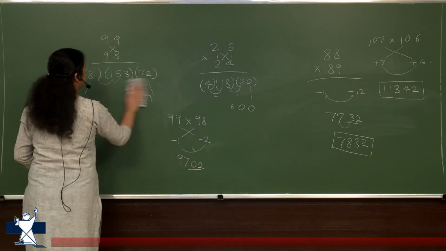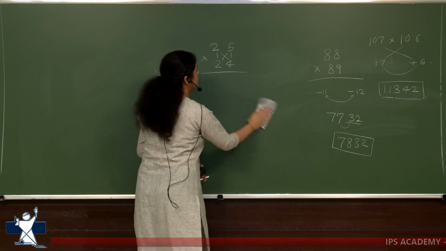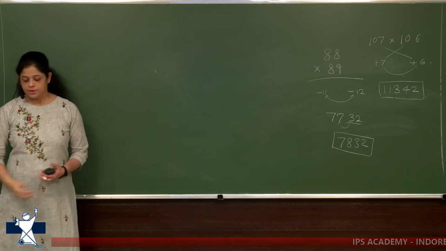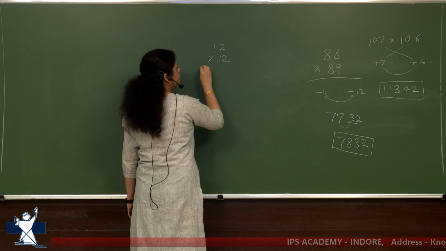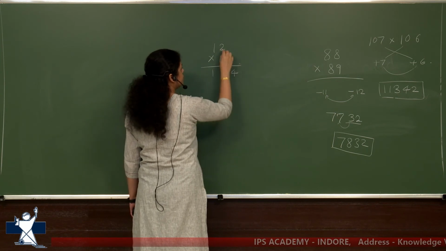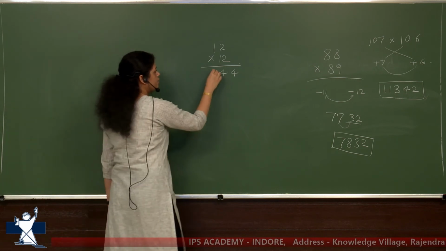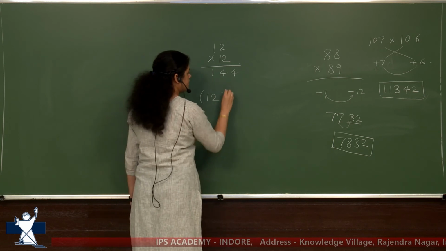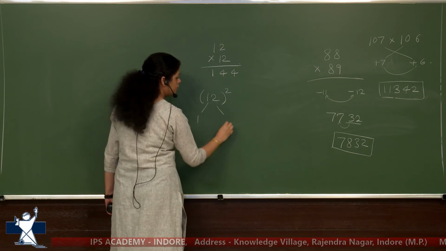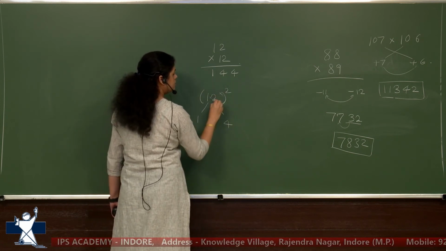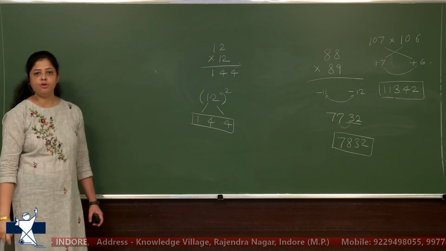Then we have the method to calculate the squares. How do we calculate the square? So if we need to find the square of 12, what we do? 12 into 12. So by our regular method या जो भी method है, you go by 144. 12 square तो 144 सबको पता ही है. Still I showed you. Now अगर हम ज़्यादा जल्दी में करें तो what do we do? 1 का square लो 1, 2 का square लो 4, and multiply all these digits. 1 into 2 into 2, that is 4. So 12 square is 144.